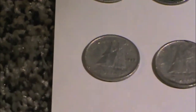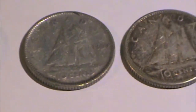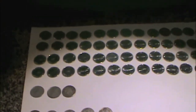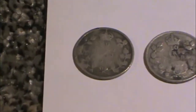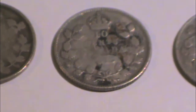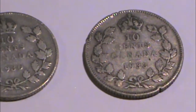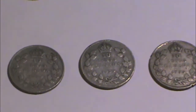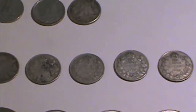And three older silver dimes here: 1949, 1950, and 1961. So 54 silver dimes total. Some older Canadian silver dimes as well — this one here is 1909, hard to see but in person it's clearly 1909, so pretty old. Then 1916 I believe, 1930, 1930, and 1933. These are all King George V Canadian dimes, and I believe they're all 90% silver.